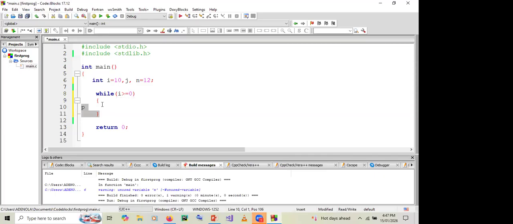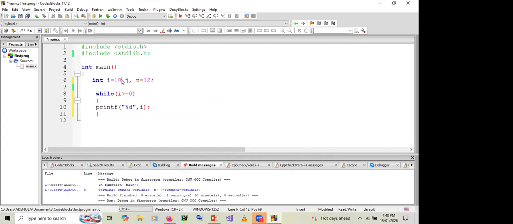print i. Okay. Remember, for any loop, for any iteration, it's always good for you to have a starting criterion.